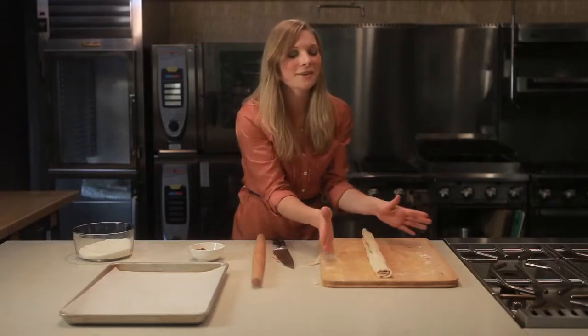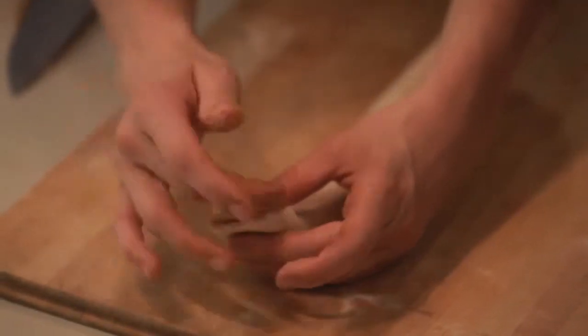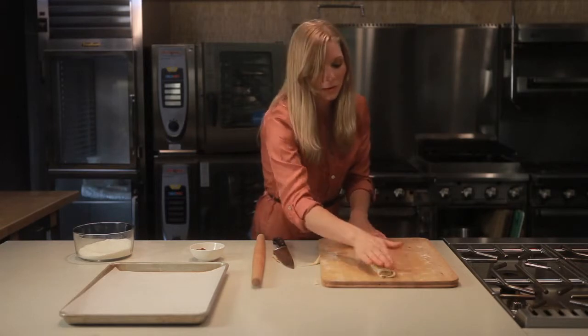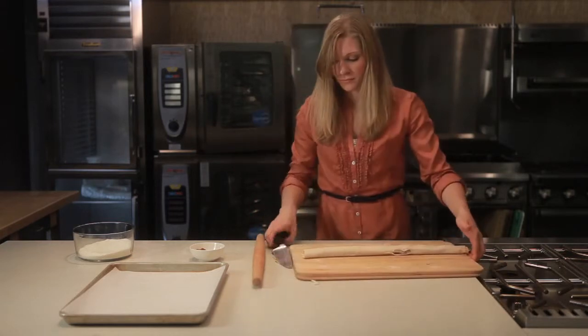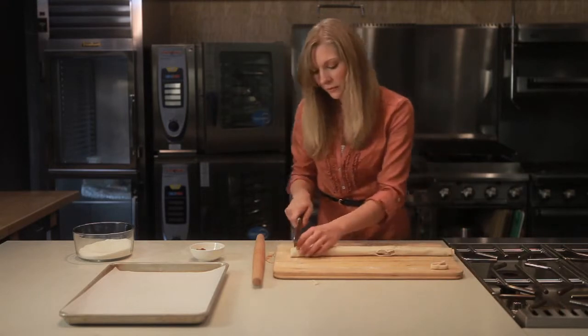Are you getting the elephant ear thing yet? See how it curls on that side and then curls on that side and then it meets in the middle? It's exactly what we want. Just gonna give it a little squish down. And now I'm just gonna trim my edge off. We'll get rid of that.